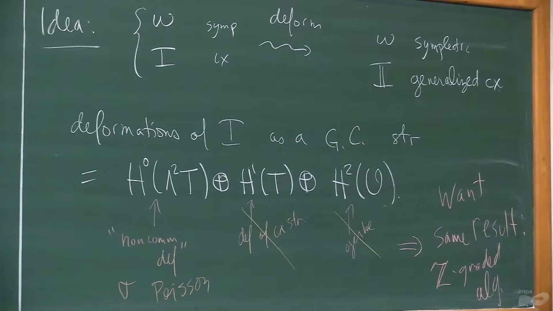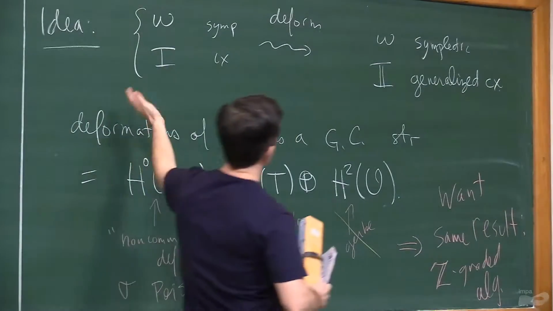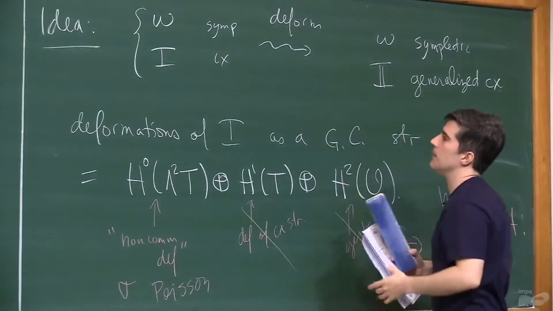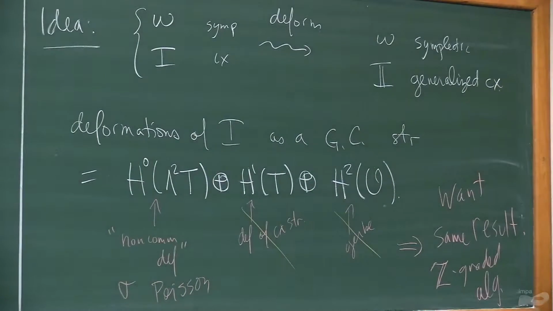So what we need to do is see what happens to this whole picture when we deform the polarization. I'm going to try to escape the camera. I'm going to try to move faster so the camera cannot catch me.